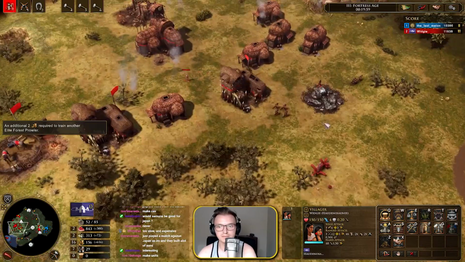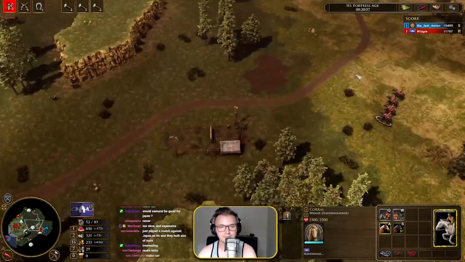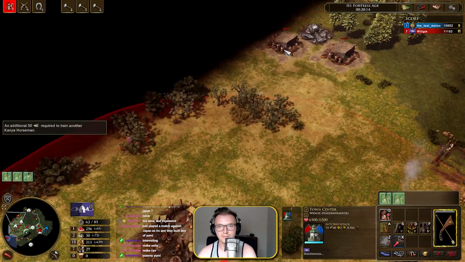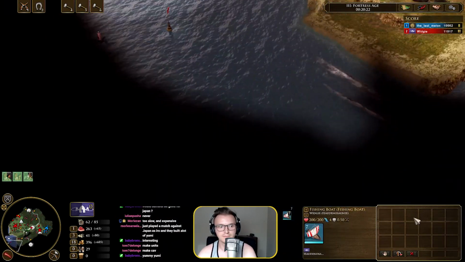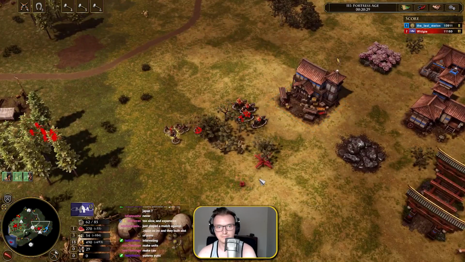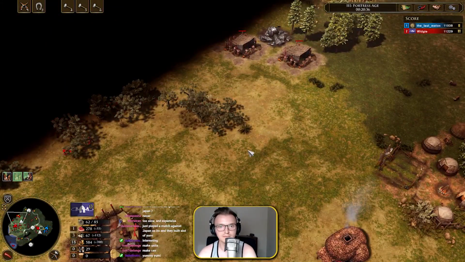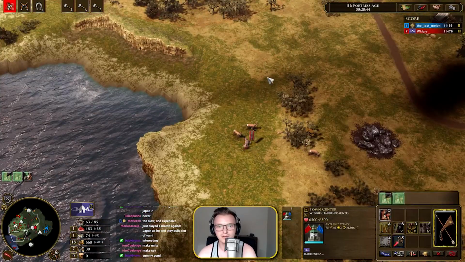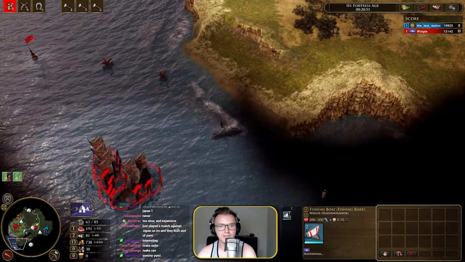Why are Yumi so annoying? Can we have that discussion? Yeah, I need to make cav. I can't do anything. Where's all my... Oh my god, I'm not making any food. What's going on? Where's all the food?